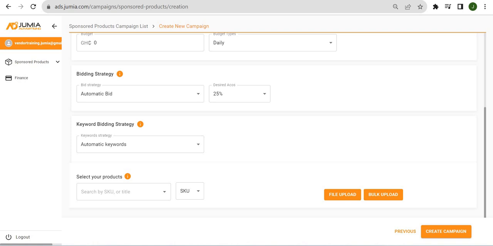So let's say a particular item, let's say you are selling a phone. Your shop is selling it for 1,000 Ghana cedis, but there's also a shop on Jumia selling for 800 Ghana cedis. You are selling ads. The other shop is not selling ads. In as much as you are selling ads and your items are supposed to be on the forefront of the store, people are still considering the amount of money they are going to be spending. So definitely, somebody who is selling that particular item for 800 Ghana cedis is going to make the sale, and not you who is selling for 1,000 and still serving ads.